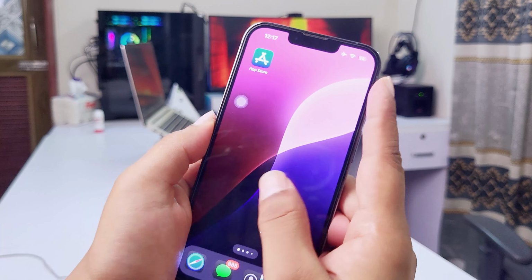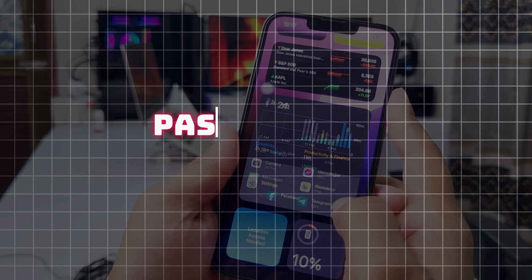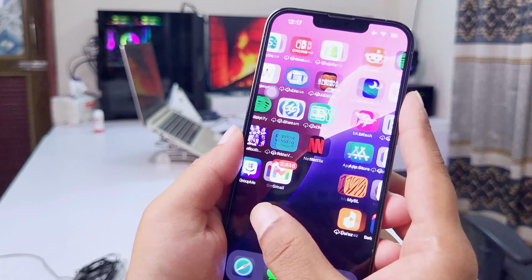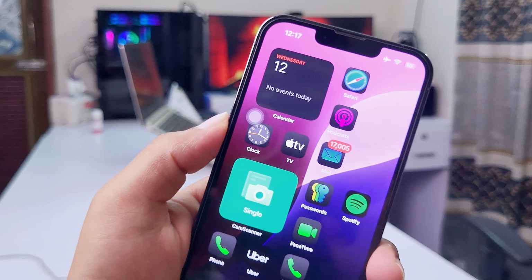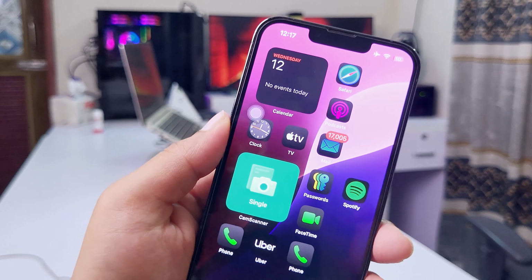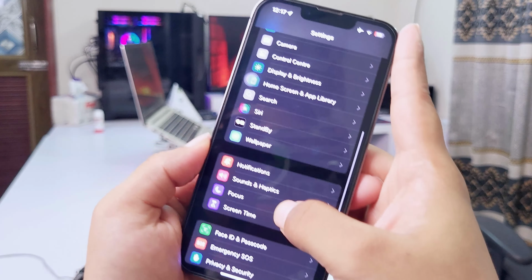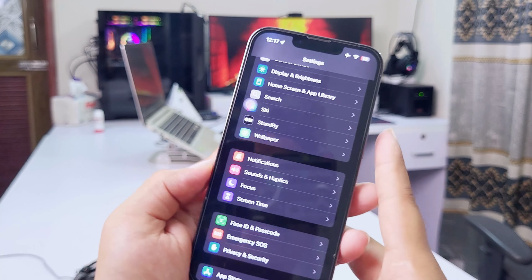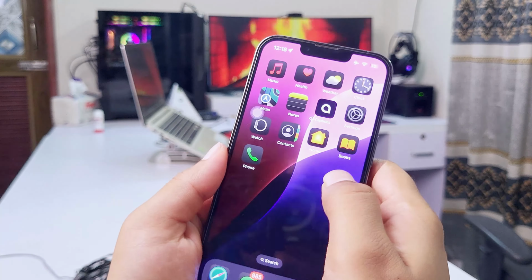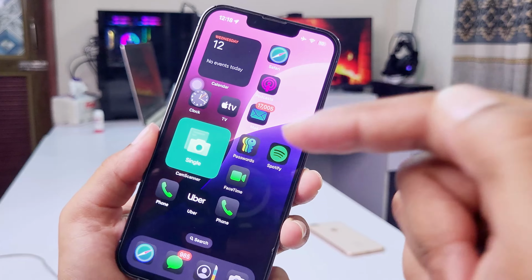All right, guys, the next thing I'm going to talk about is an app called Passwords. So let me show you guys the application here. So after installing iOS 18, you might have an application called Passwords on your phone. Now, if you ever wonder what this app is all about, let me show you this. If you go to your settings and scroll down, most likely you are never going to find the password section again, because now Apple has introduced this new application called Passwords, and they made it separate and kicked it out from the settings.